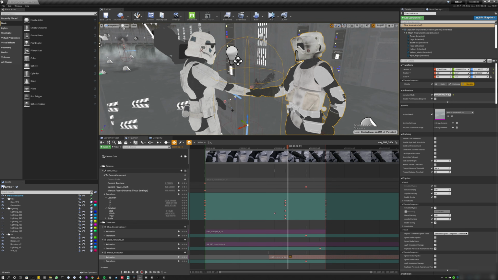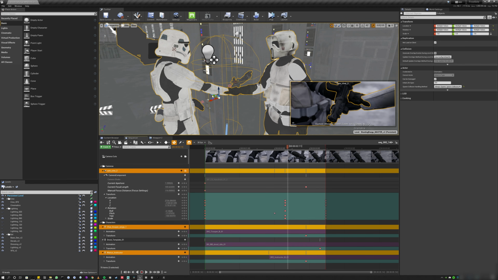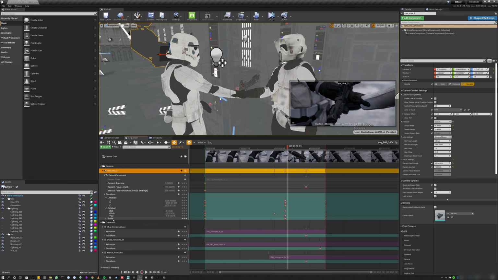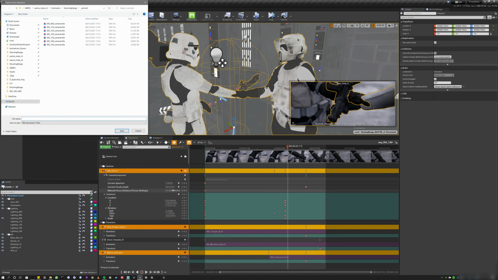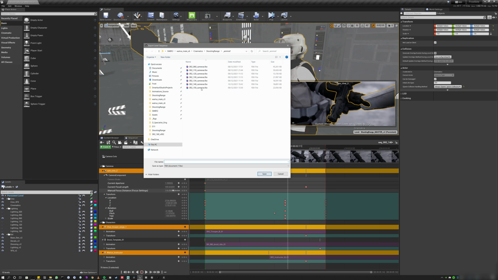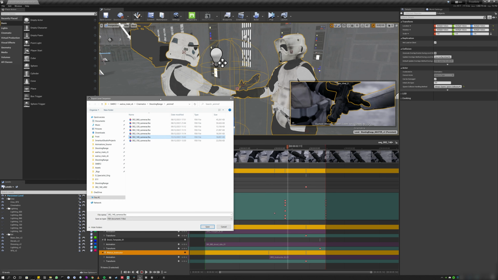What I need to do to get the data out is I'm going to select each of the characters, select the camera, right click, export, and this will generate an export in FBX. And you can see I've done this a few times already. I'm actually just going to overwrite the one I just did. So in this case, the shot for me is SR2 140. So I've got an FBX file here called SR2 140, which is the name of the shot, underscore cameras.fbx.